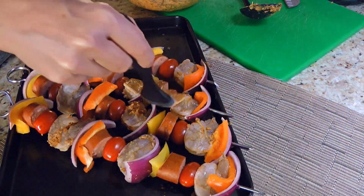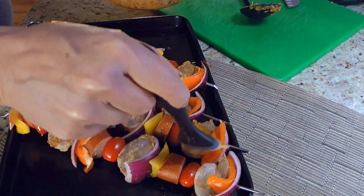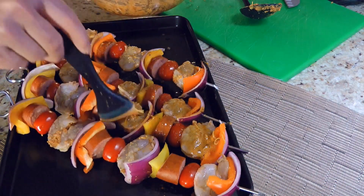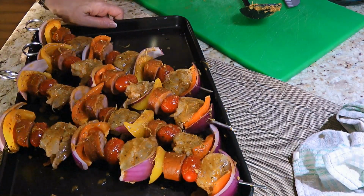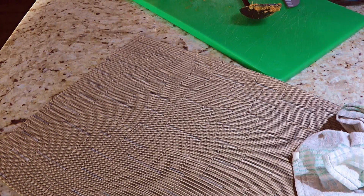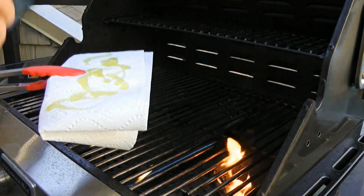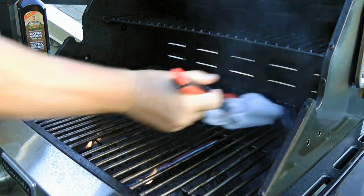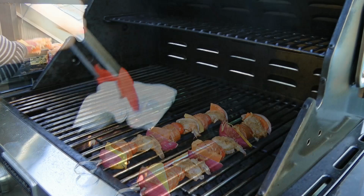Now, we'll brush the remaining Creole seasoning mixture over the skewers on both sides, trying to cover as much as possible. When we're done, we'll move on to the barbecue. Just before putting the skewers on the grill, we'll oil the barbecue grates by quickly rubbing them with an oiled paper towel or using a brush.